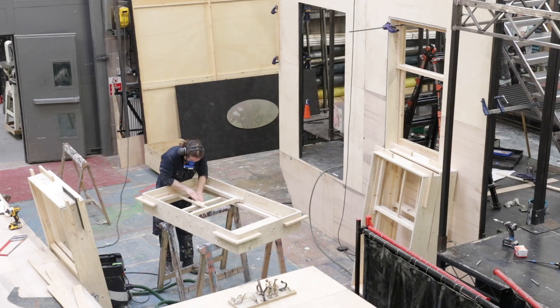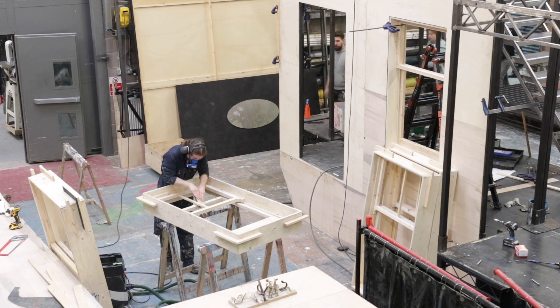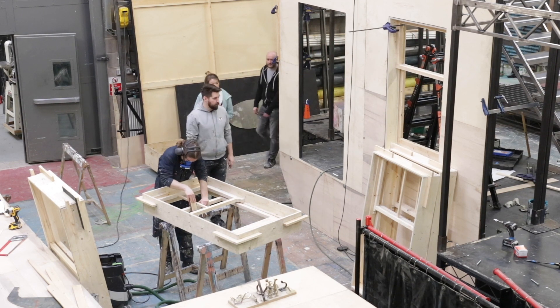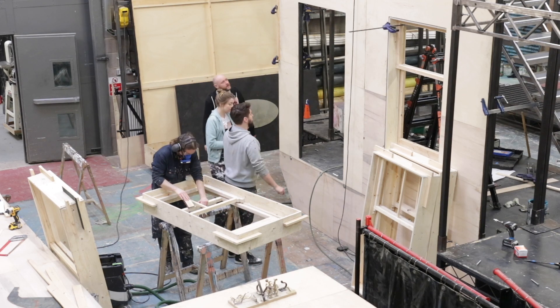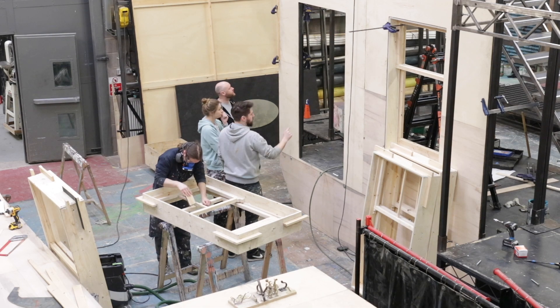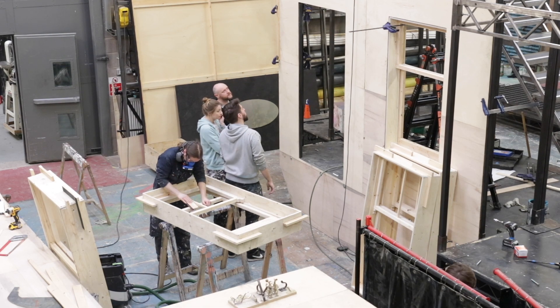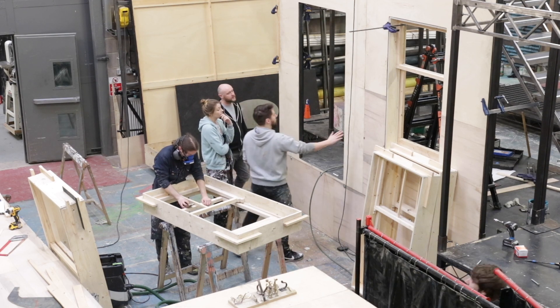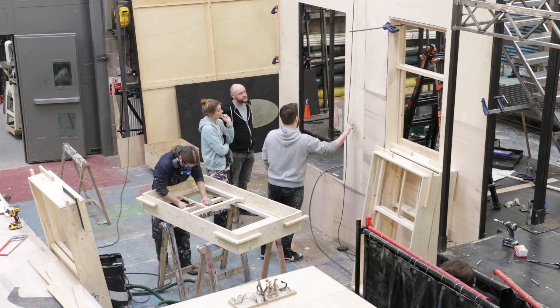I really like the immediacy of it — that you've got the design and then you build it and it goes on stage, rather than just a purely theoretical exercise. We see it up close, in this unfinished stage, and it's just amazing to see it when it's in the real world, when it's got lighting on it and it feels like an actual, real object. And it's amazing to know that we made that out of timber or metal or anything like that.